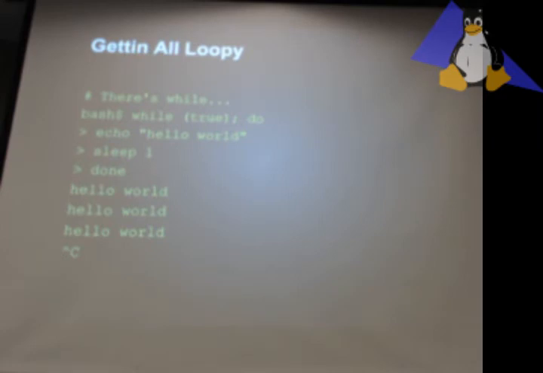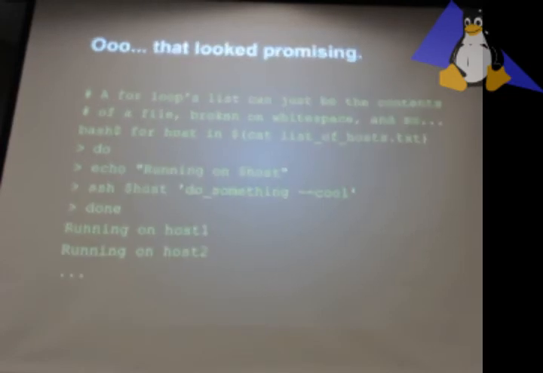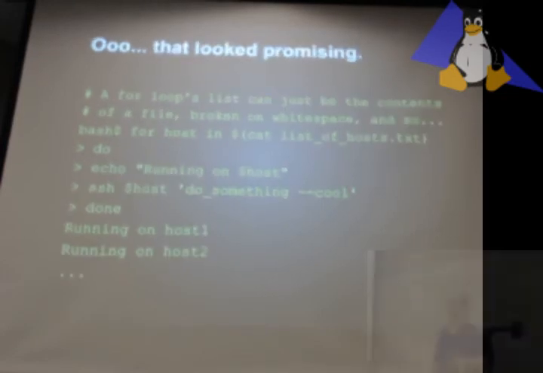Well, Bash has loops. So we've got a while loop. So while something is true, do something else, right? And then Control-C to get out of it. Unless you're testing for input, blah, blah, blah. Anyway, there's also a for loop. So for item in some list, do something. And so it'll iterate through the list and do whatever it finds. All right, so that looks like kind of what we've been doing, which is iterating through a list of hosts.